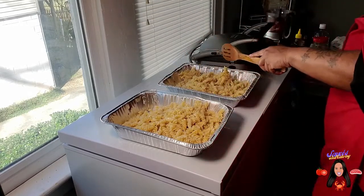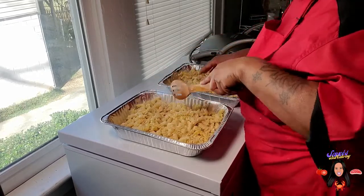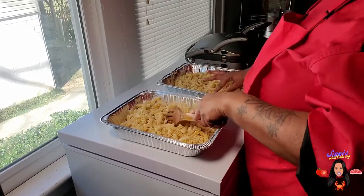All right. So we're going to take a little over here because I want these even. I try to make everything even. Maybe it's my Aries brain. I don't know. But yeah, that's how I am. It has to be even.